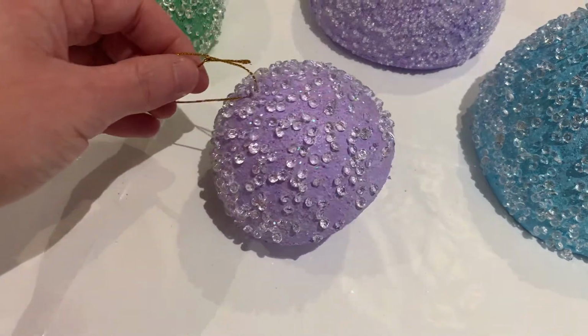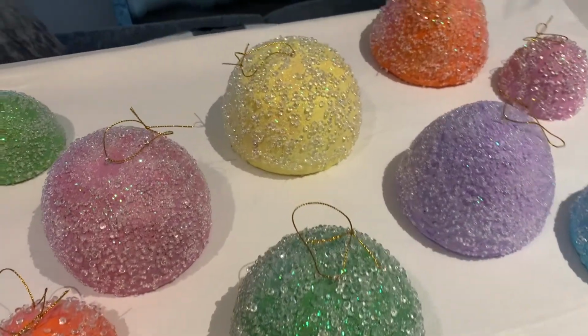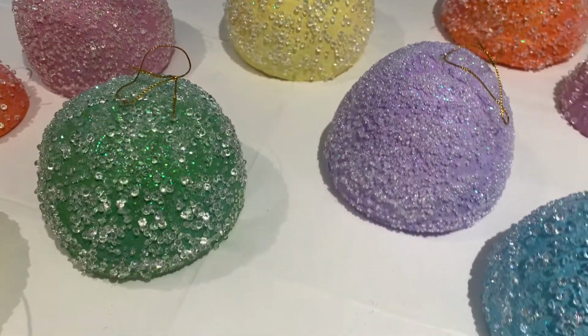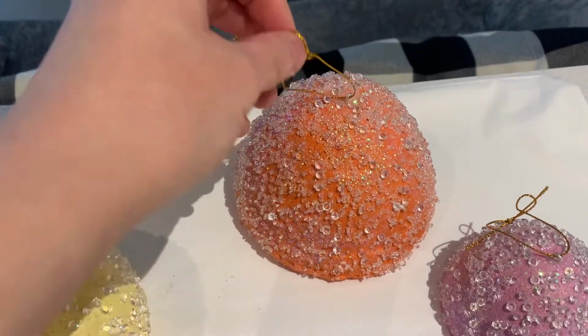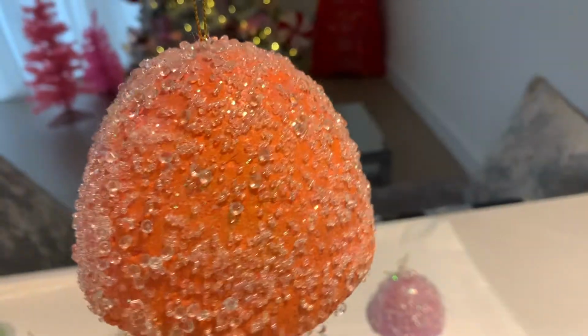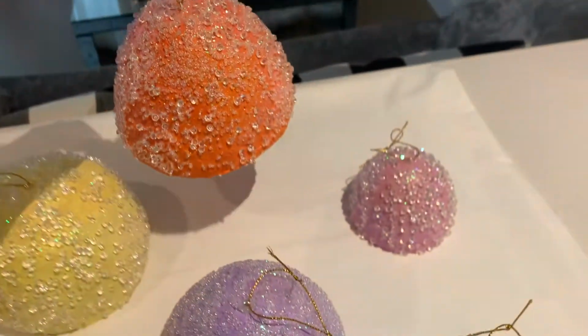These are by far the hardest type of decorations to find on the market because either they are overpriced or they are too small or the shape is not round enough. They're just so difficult to find in the shop, and I've tried to look everywhere for this type of decorations, and finally I was like, I'm gonna make my own.